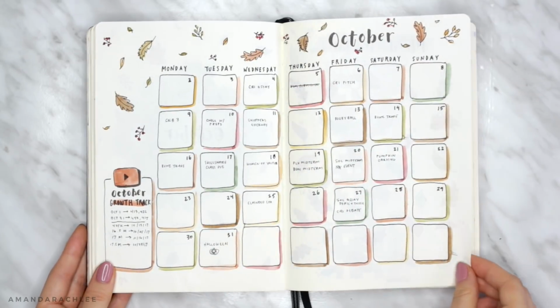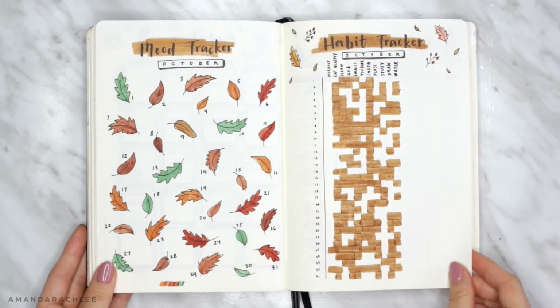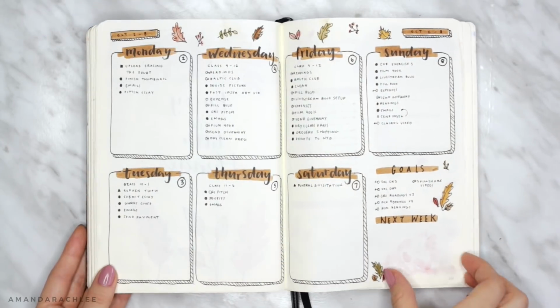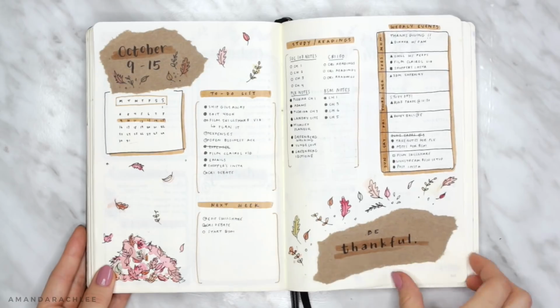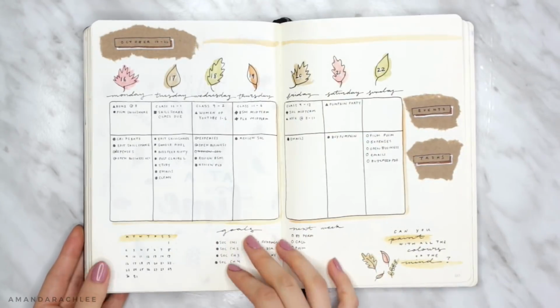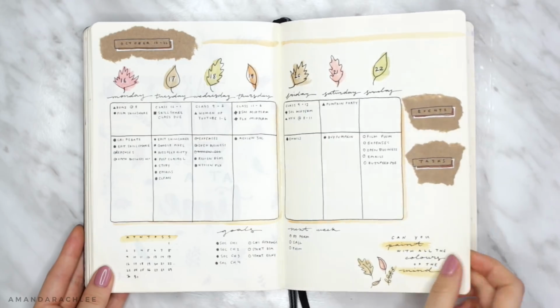This year has really taught me to be more proud of myself and to give myself more credit, because even though my doodles aren't the best or I'm not the best artist, I'm just glad that some people out there have connected to it and enjoy it just as much as I do.